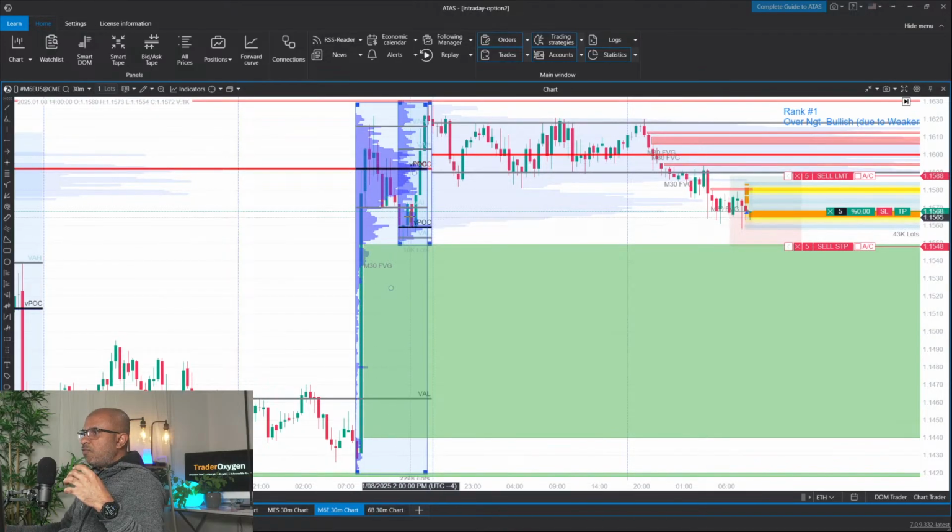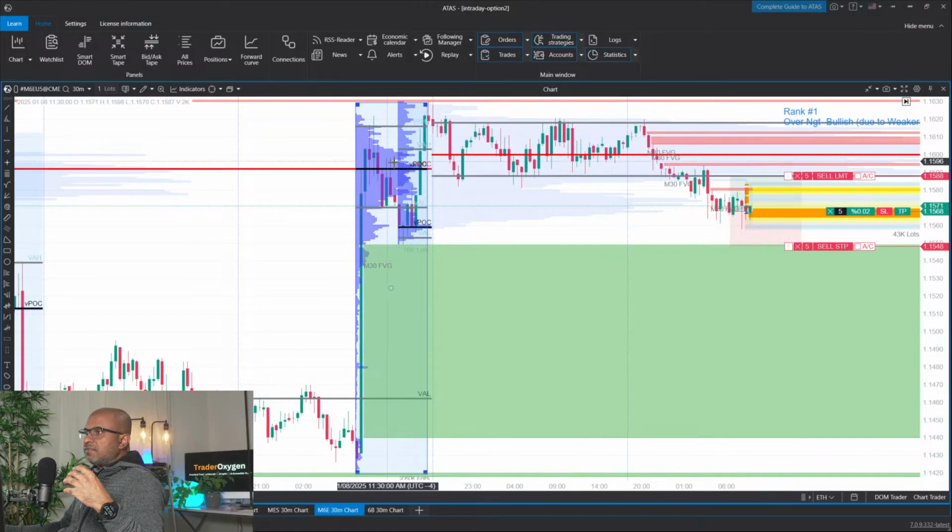The price retraced. However, after the retracement, the price shot up over here and it broke past this high volume cluster. Even though this high volume cluster produced high volume and pushed the price down, there was a chance that it would act as a resistance. However, it did not act as a resistance. The price went through it and the Friday session ended.